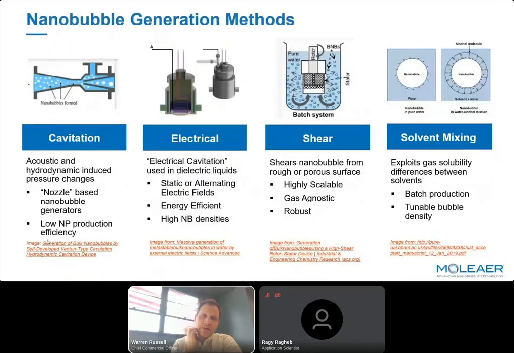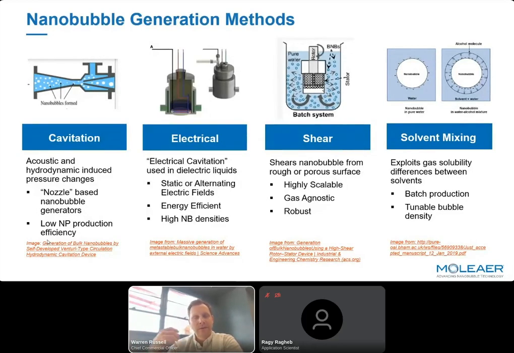We get a lot of questions about nanobubble generation methods, and to be super clear, there's a number of different ways that you can produce nanobubbles. There are new methods that are entering the marketplace. Every one has its unique advantages and disadvantages, and to share a little bit about our own thoughts on it, we have to start with the applied side. So we have to understand the environment in which we're putting the technology into.